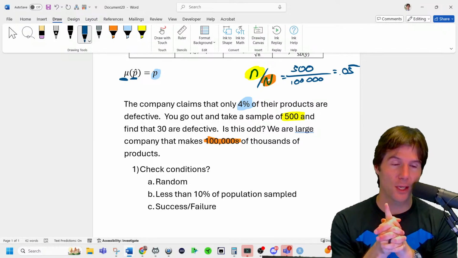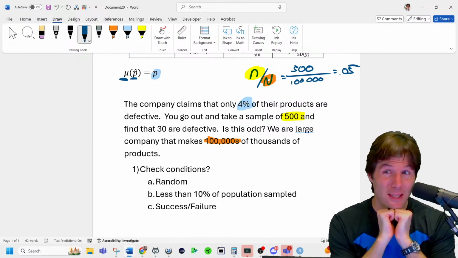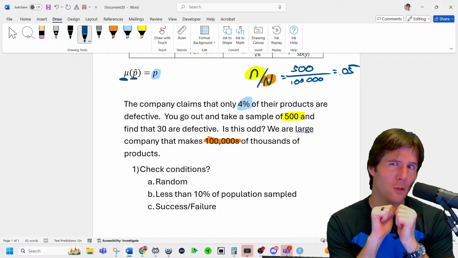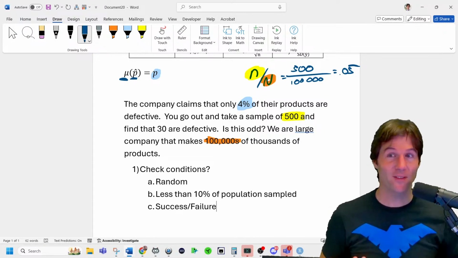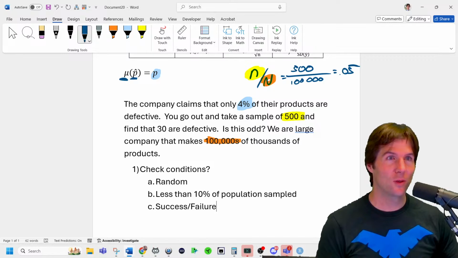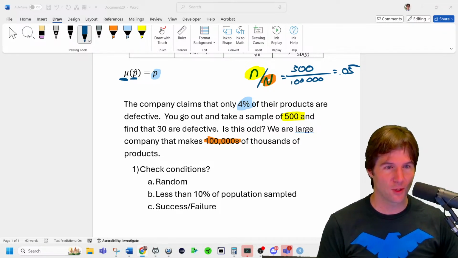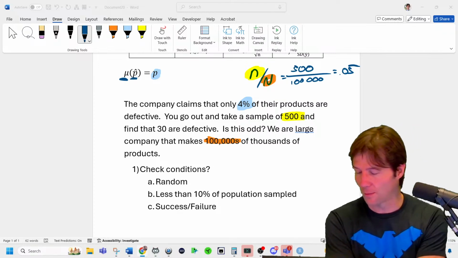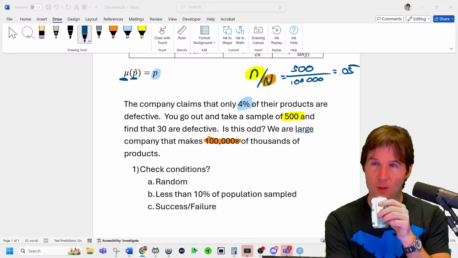The math to check it every time, and please solve the math. Please do it. Don't be like, I don't know if I pass it, let me just look. Solve the math. If you solve the math, you know the answer. So do we pass the success failure condition? I'm going to do another poll on yes, no on this. Do we pass the success failure condition, yes or no? And Marley's already been putting some of the answers in the chat.